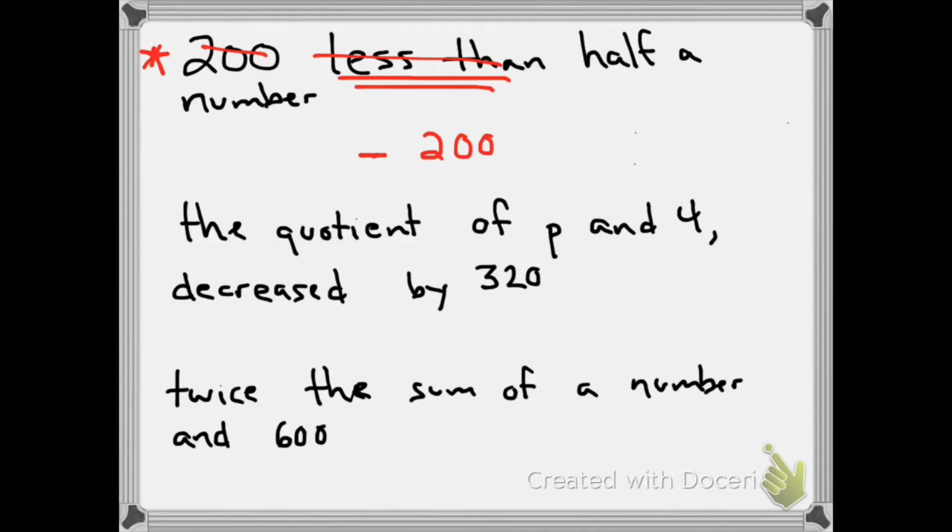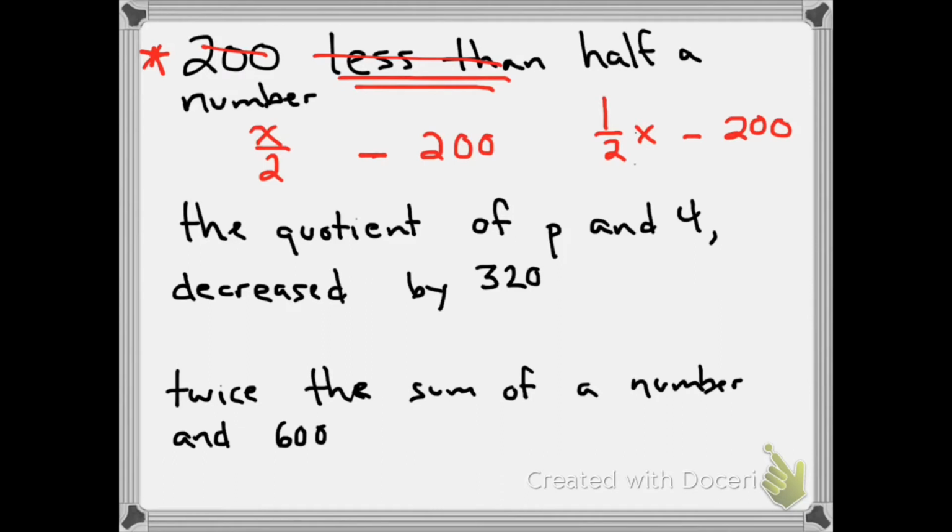Half of a number, there's one of 2 ways here that you could write this, okay? So the first, we're going to use x as our variable. Half of a number would just be dividing it by 2, so x over 2. But another way that you could write this is saying 1/2 of, or times, a number, minus your 200. So those are 2 ways that would be acceptable.